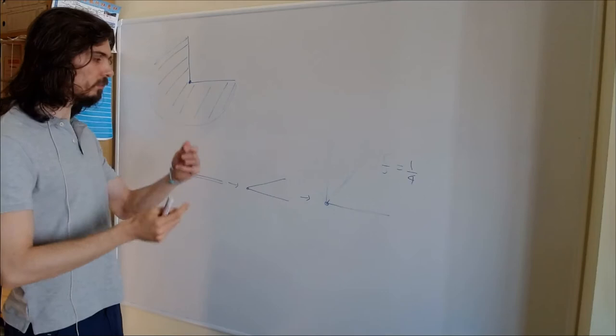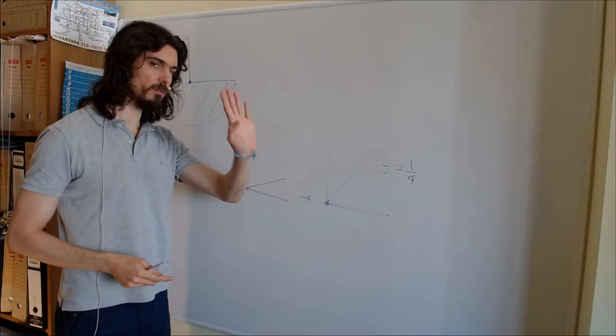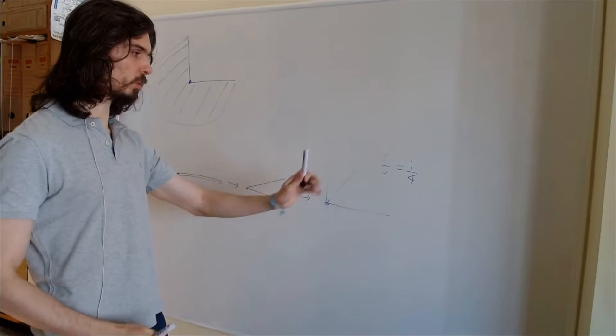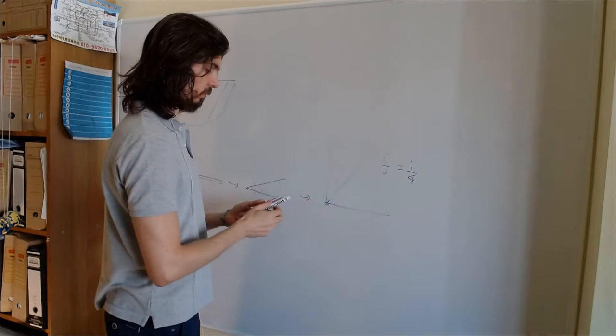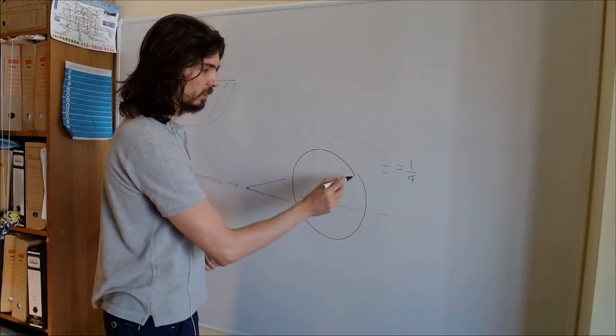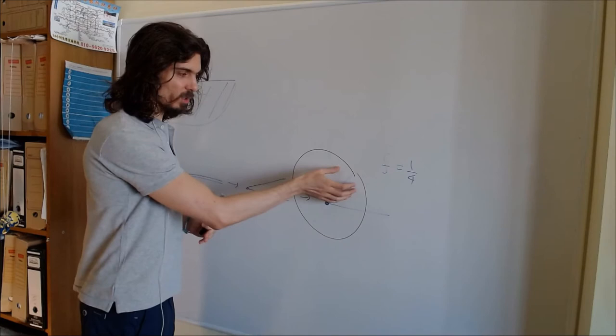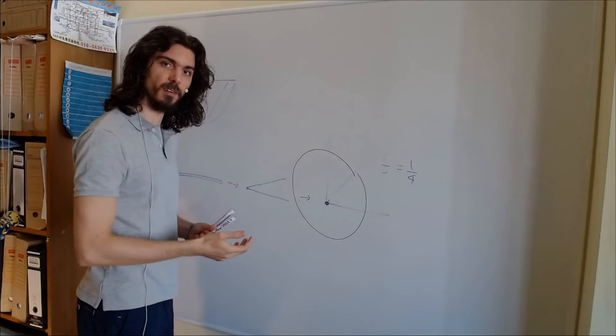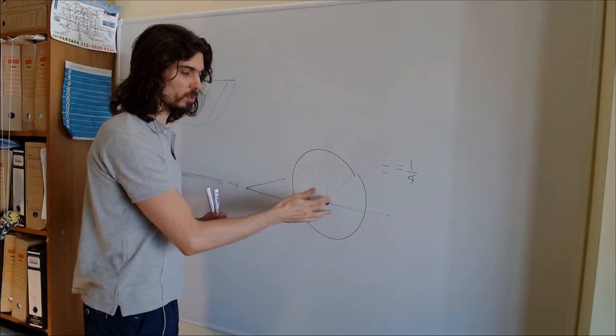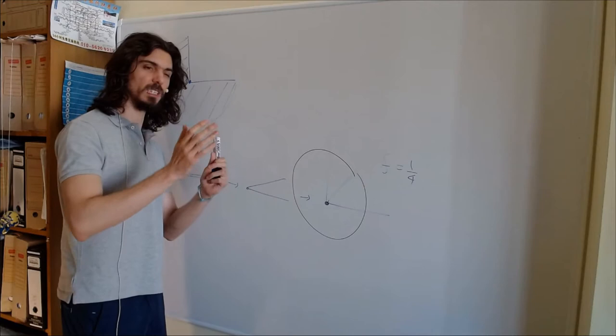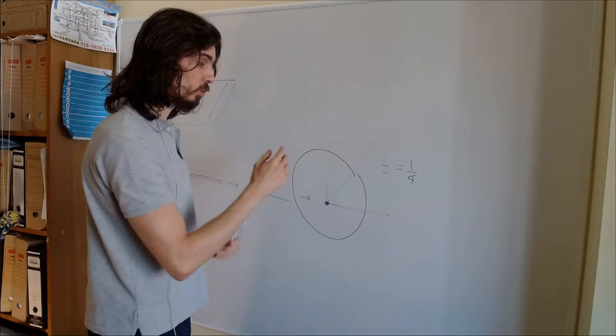Now, let's look at this number from a different point of view. Instead of thinking about the amount of rotation that you have to induce, you can think about putting a circle around. Here it is, the circle. And now, eating pizza, you have the full pizza, and you just say, well, this slice is 1/4 of the entire thing. So this f is also the size of the slice of pizza that you are going to eat with respect to the whole pizza. So once again, you are comparing how much a slice is compared with everything. So measurement is also always comparing. You have to choose a reference to compare. The reference now is the entire pizza.